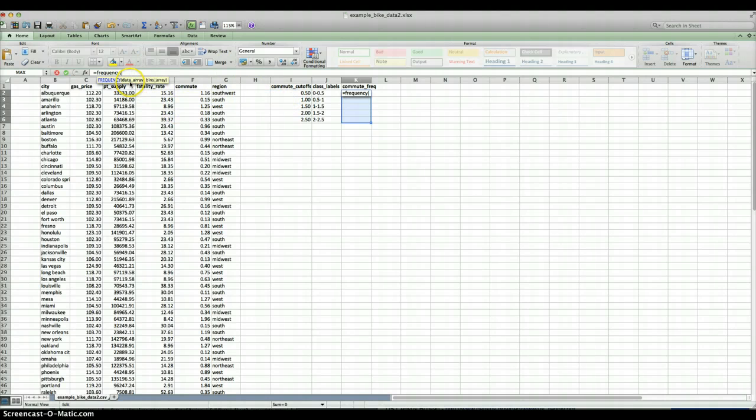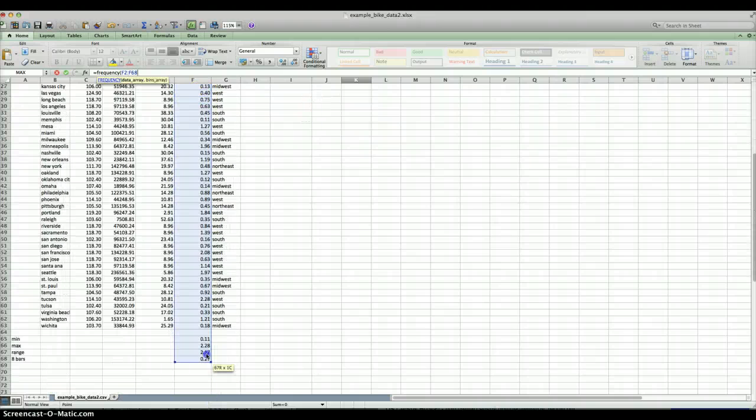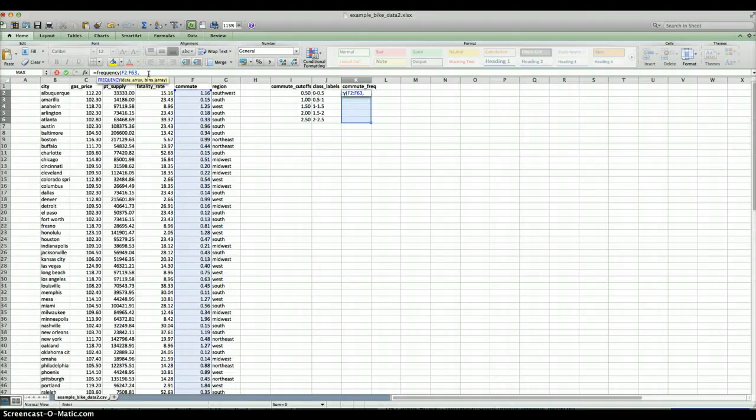So first we're going to select our data, and we won't select the variable name, just the data itself. So again, that goes from F2 to F63. I'll just select it with my mouse this time. Okay, so that's our data array. Type a comma, and then we select our cutoff values, the bins. And that's those cutoff values, not the labels. The labels are for our graph, but we want to select the cutoff values.